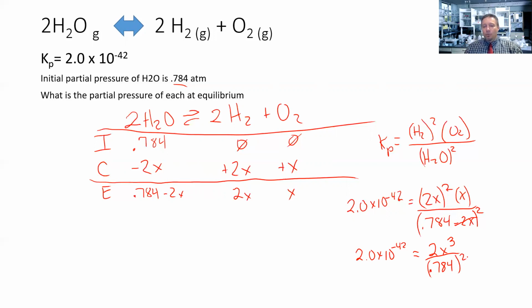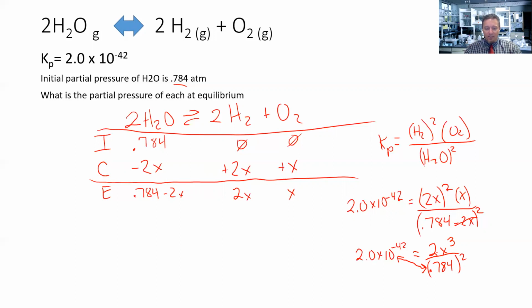All right, so now I am going to take that 0.784 and multiply it. So I'm going to do this all at one time. I'm going to cross multiply here. So I'm going to multiply this by that. I'm going to divide it by the 2. I'm going to do it all in the calculator at one shot. Divide it by 2, and then I'm going to take the cube root of it. So let's get that done.